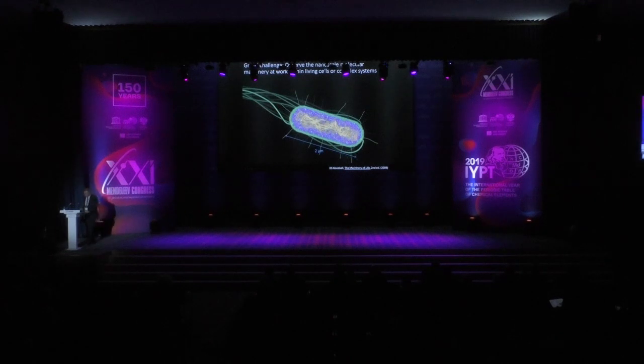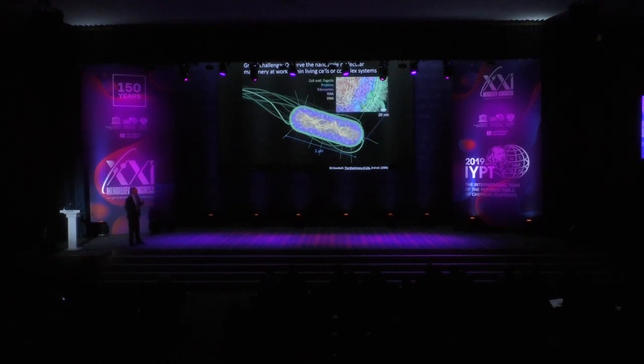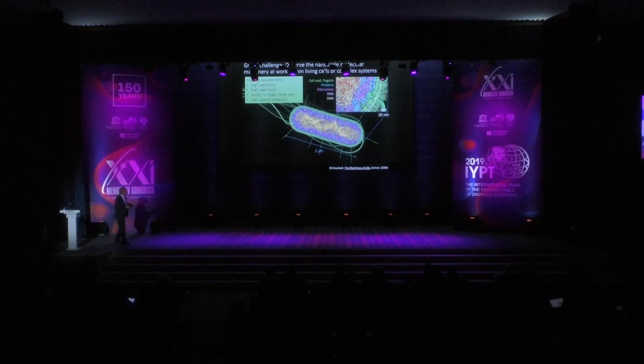Now let's start talking about the bigger problem, okay? The big problem here is we'd like to observe in these cells, in this case a bacterium, for example, all of these nanoscale machines that are at work inside. I mean, you can see DNA and proteins and so on. Looking more closely, you can see motors, like the motors that were mentioned in Professor Savage's talk, and you'd like to be able to see what they're doing to learn about this interesting system. So you want a technique that has high sensitivity and high specificity, possibly in living cells, and high spatial resolution.